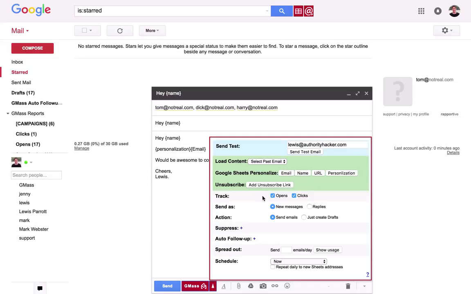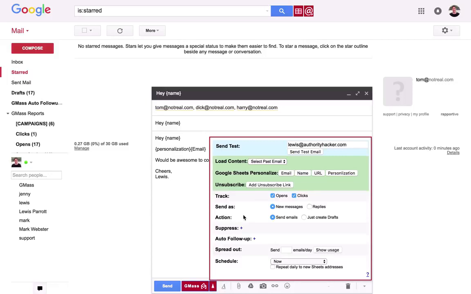Next, we've got tracking, and this is super important because if you don't track your campaigns, you're not going to know which emails are working for you. And once you know what's working for you, you can start to get much better response rates and much better placement rates. So when you first use GMass, I'm not sure these are checked automatically. I think you need to go in and enable these, and it will be remembered for future campaigns. But definitely check that these are enabled so that you can keep on top of what's working and what's not working.